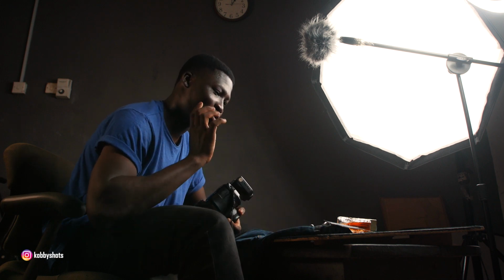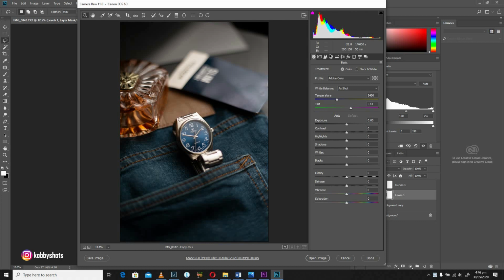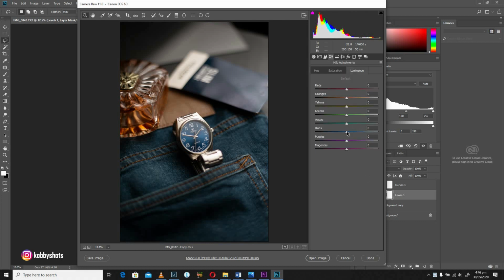So with the images taken, let us head straight to the editing software and get our images edited. Alright guys, welcome to Photoshop. That's what I'm gonna be using to edit this picture. So the first thing that I normally do anytime I have an image that has a lot of blue in it is that I always make sure that my luminance is a little bit opened up, so that when I give it that teal look that you see in my image, to make it look cool.